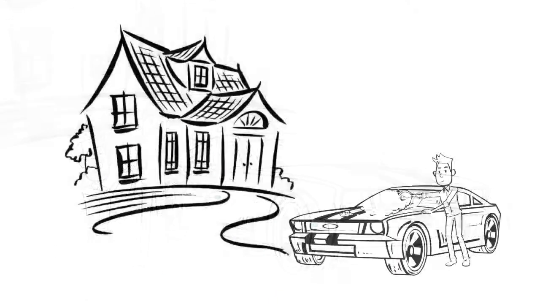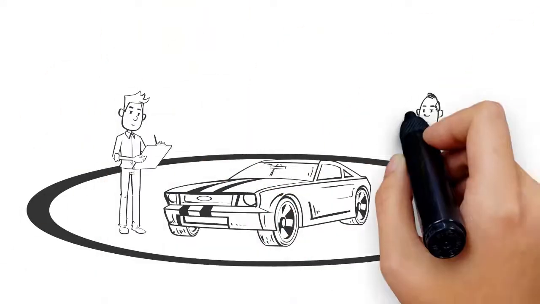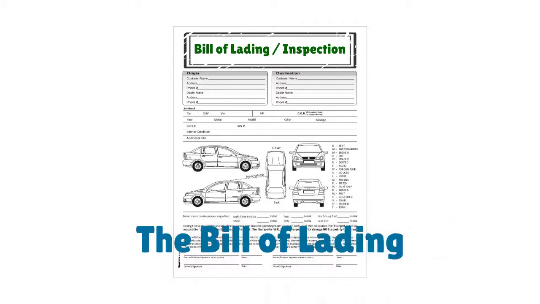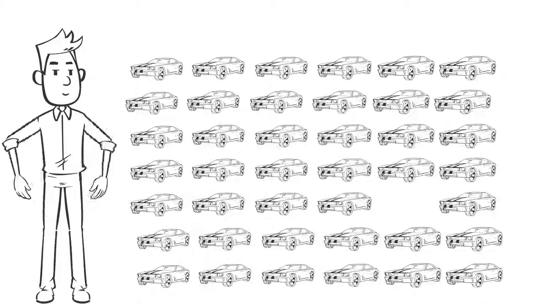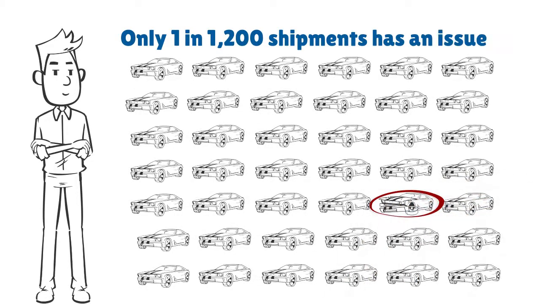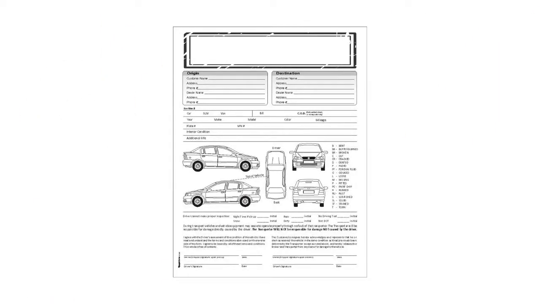If there are any issues, it's vital that you list them specifically on the inspection report, sometimes called the bill of lading. Rest assured, damage is extremely rare. On average, less than 1 in 1,200 deliveries have issues. Still, the bill of lading is a legal contract.